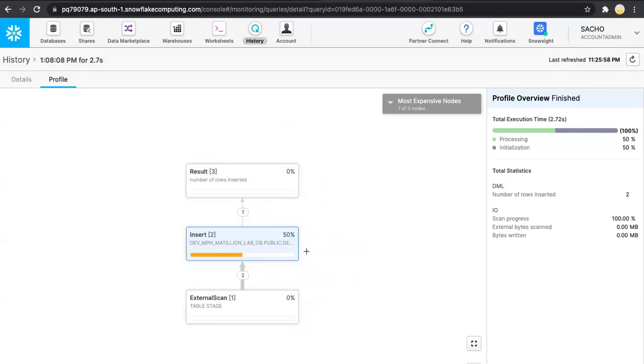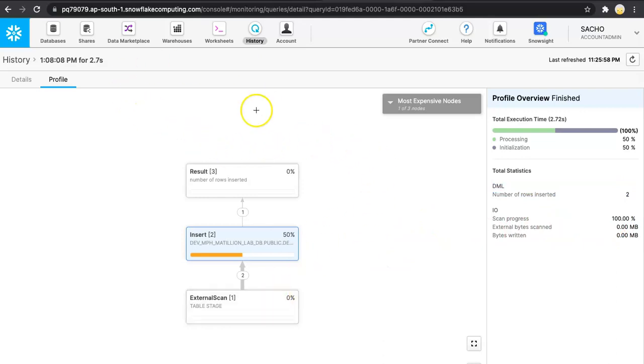So basically, it has an external scan. It scanned the table stage. Then it read 2 records from there and inserted 2 records into the table. So here, it was a DML query. It inserted 2 records, and it scanned all the data because there was no filter at the source.